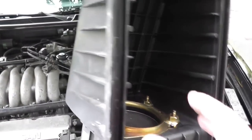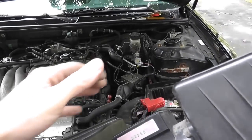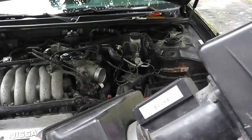Again, if you've done all these tests and everything comes out with a great reading, then you have no choice but to replace the mass airflow sensor.